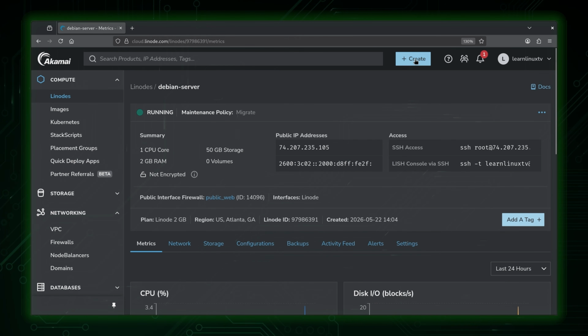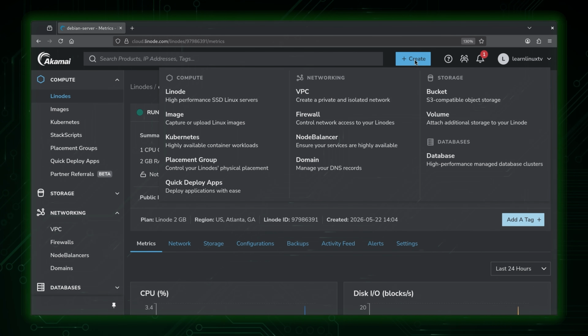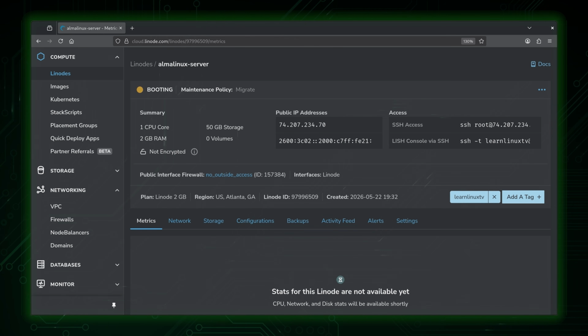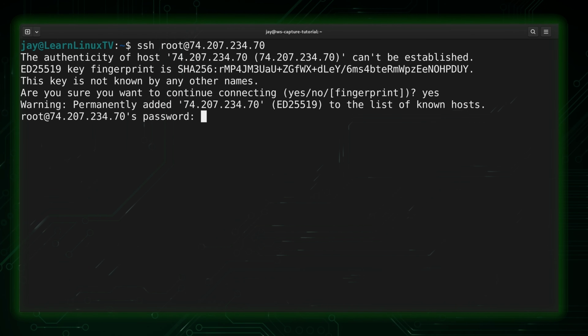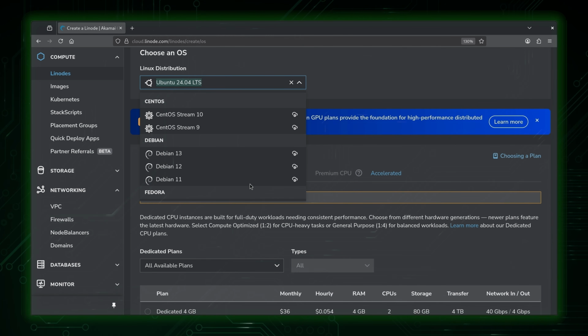As far as why I like Linode so much, it's a very capable platform. It checks all of my boxes and I'm able to do everything that I need to do on the platform. Spin up servers, create templates, block storage, object storage, domains. There's all kinds of things you could do on Linode. And it all starts with creating a Linux instance, which is what we're going to look into today.